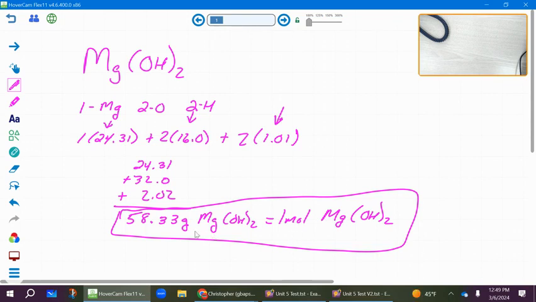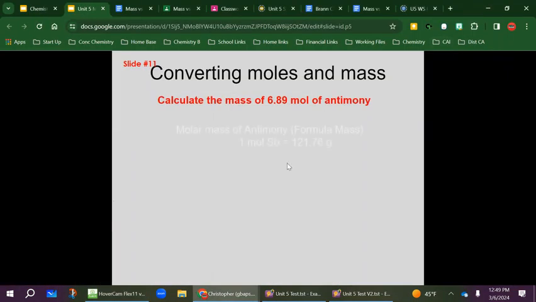If I want to get out of grams and into moles, I'm going to have to put the grams on the bottom because it is the only way they will cancel out. So the problem is going to set up how I use this fact. But I get this fact from once I know the formula. The formula mass is always equal to 1 mole of a substance. So the formula mass for antimony is 1 mole of antimony is 121.76 grams of antimony. The problem begins with 6.89 moles.